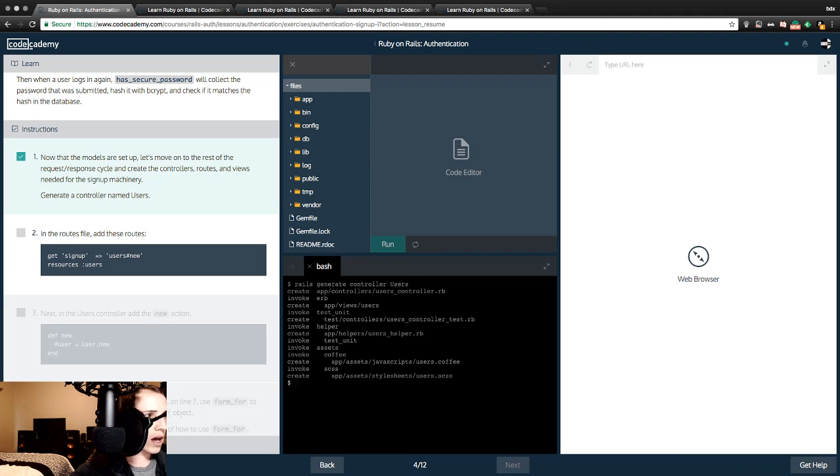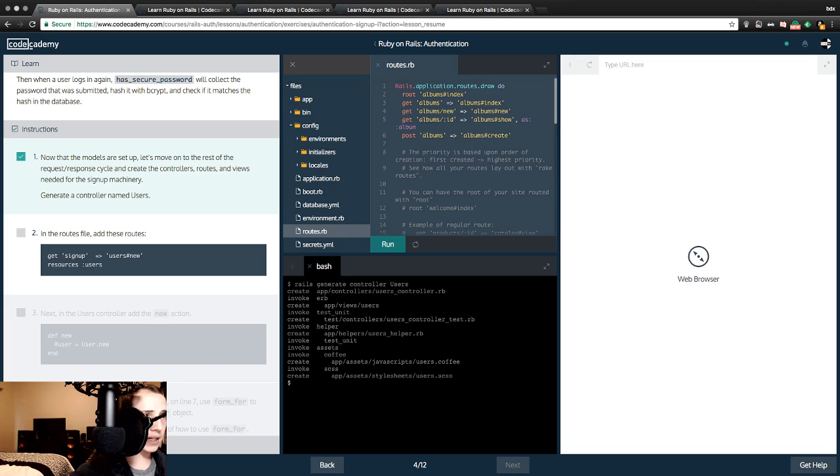In the routes file, which is under config and routes, we're adding the routes: get sign up username, resources users. We'll do that under here, above post. And we'll go ahead and run that.